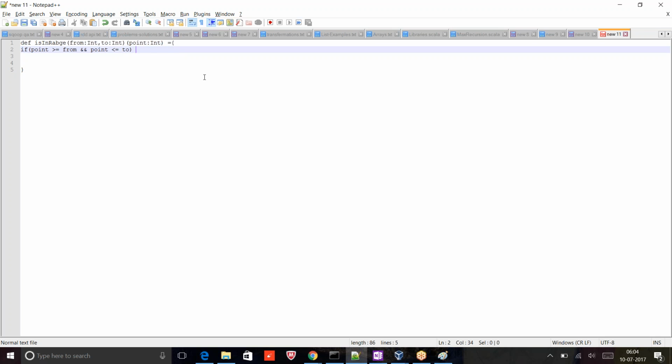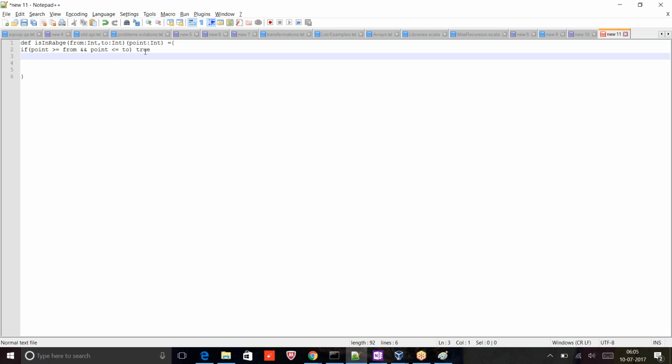Now since it is an is function, I'm just checking whether it is in range or not. I don't want to return anything else. I just want to say whether it's within the range or not. If it is within the range, you say true, else you say false.